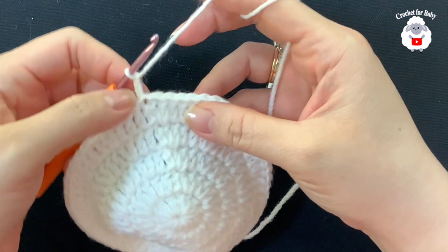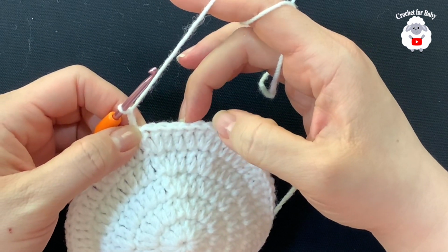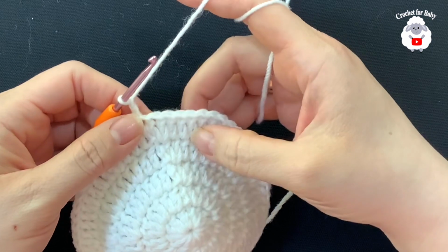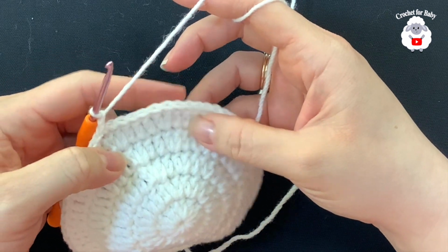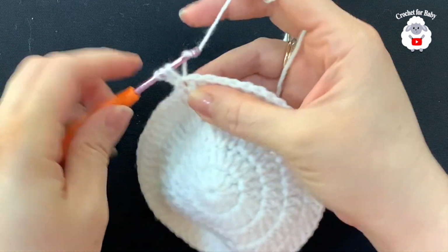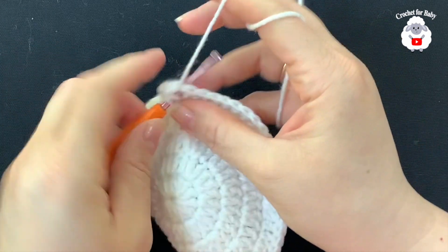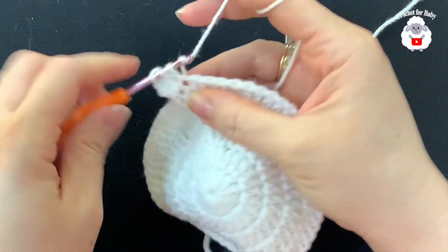In this row, we're going to make 2 double crochets. Then into the next 4 double crochets, we're going to make 1 double crochet on each. So 2, 1, 1, 1, 1, 2, 1, 1, 1, 1. So let me show you. Into this first double crochet, make 2 double crochets. Then into the next 4, make 1 double crochet on each.